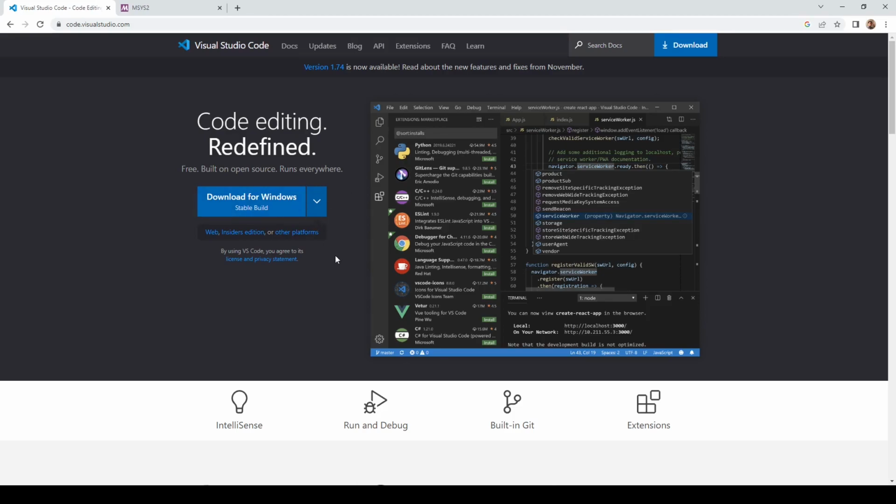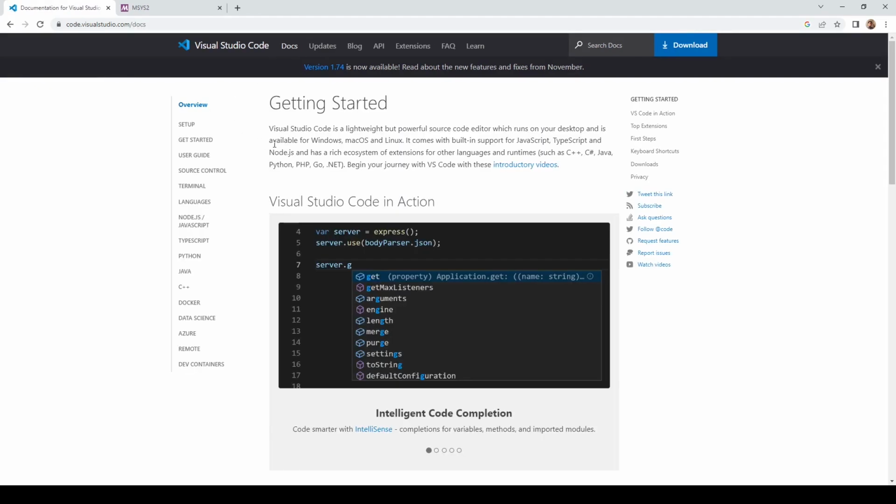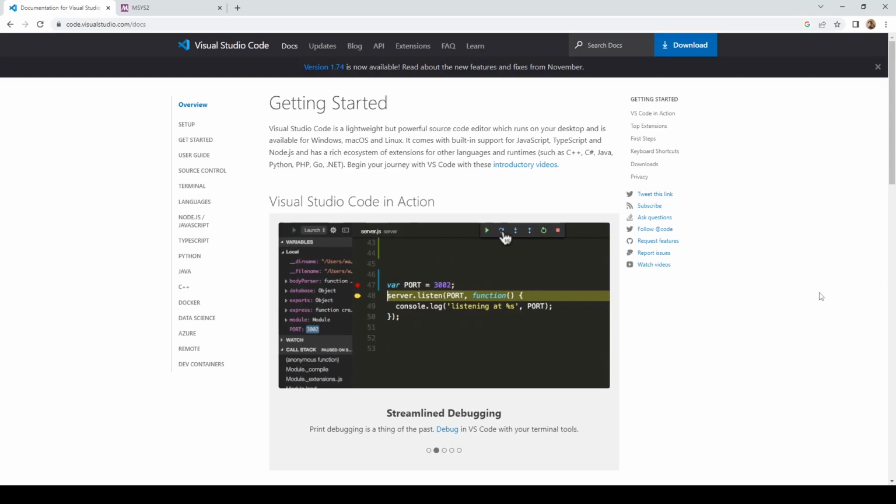When I click the download button, it will probably take me to another page called Docs, and it's going to show me some information for how to get started with the software. I've already downloaded the software, so I'm not going to go through them again. And if you are downloading it, you can wait for it to finish.